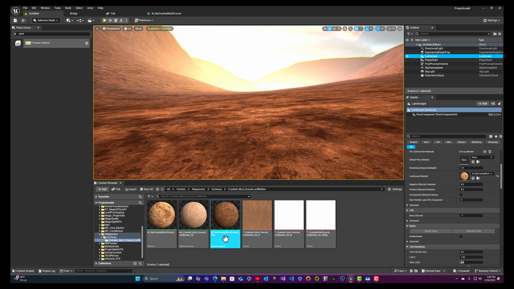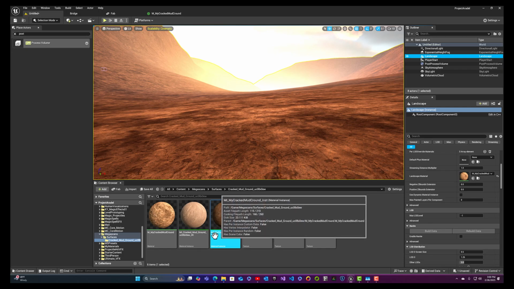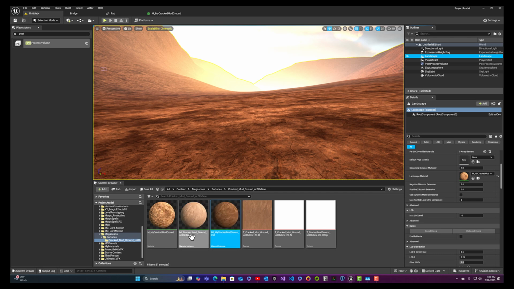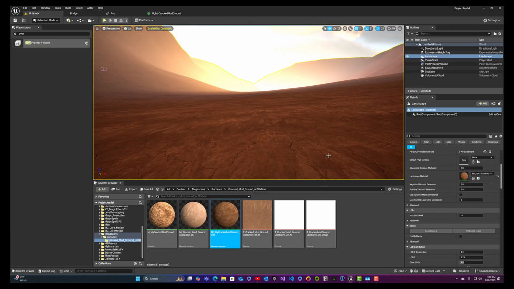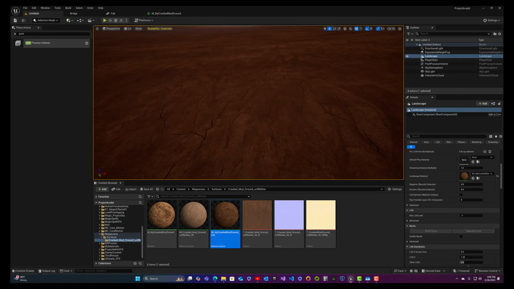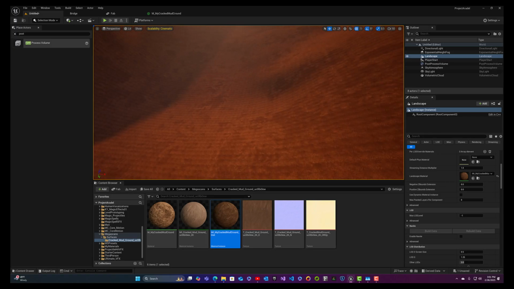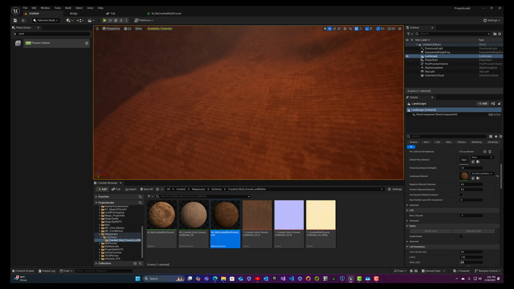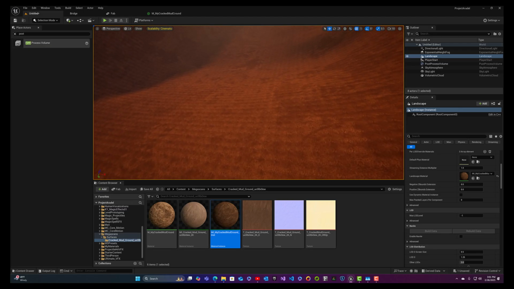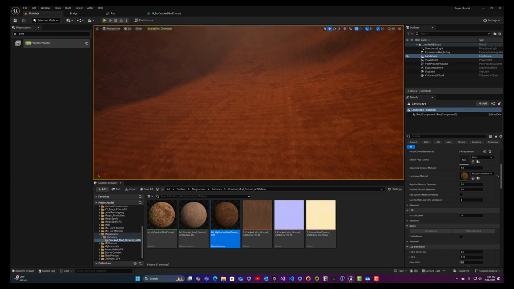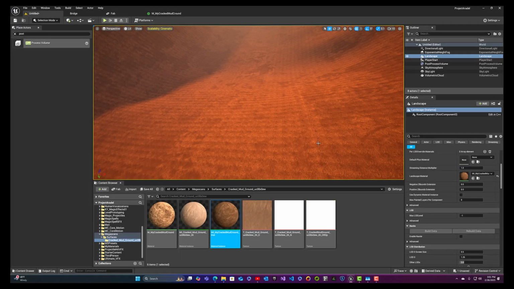I want you to see what they sent initially, and we're going to compare it to my modified version. So let's take theirs and place it into the material slot. We'll wait a second. Okay, doesn't look bad. But if I were to zoom out, I want you to see that this is exhibiting a quality that is considered very undesirable. Hopefully you can tell that I can see that texture repeating over and over and over again. This is a phenomenon, an undesirable one, that's known as texture tiling.